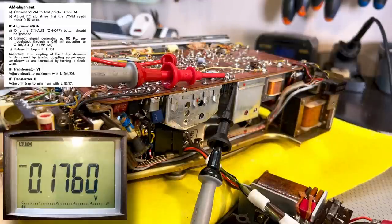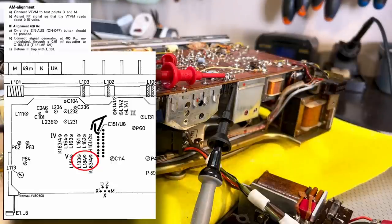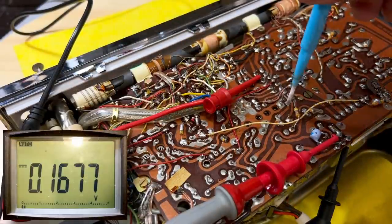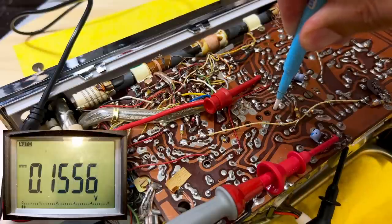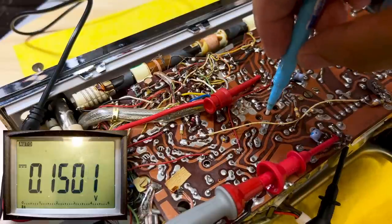So we've done that. Now they tell us to adjust coupling subcritically with K183, 184, and then adjust 183 and 184 for a maximum, and then you adjust it critical again. We've seen this done with the other SABAs, so we'll just do the same thing. So 183, 184. I adjust this one subcritical, which means counterclockwise. Let's see what happens to the signal. It drops. I won't do too much. I'll just do that. Now we go here for a maximum.